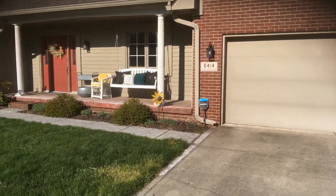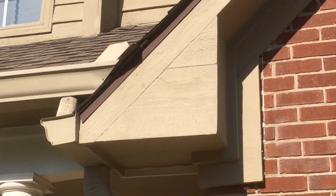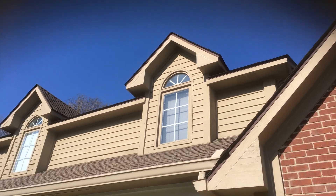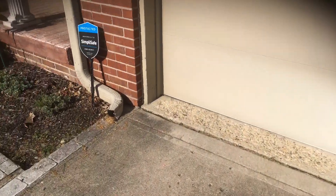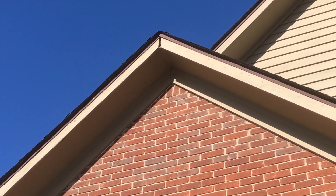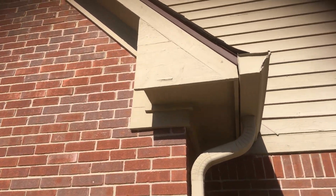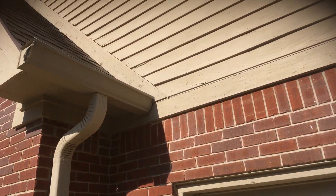Mostly what we're talking about, as far as concerns, would be areas like this where you've got cracking at those joint lines. You can see it especially up here where the old caulking is exposed — we would need to re-caulk areas that need to be scraped, like the bottom of door frames, where you've got peeling that needs to be addressed. You will have a price for putting a diamond cap over that, because that is a pretty big gap to just caulk. You've got various peeling areas that need to be scraped and primed using the Peel Bomb primer we spoke about, just to seal everything up.